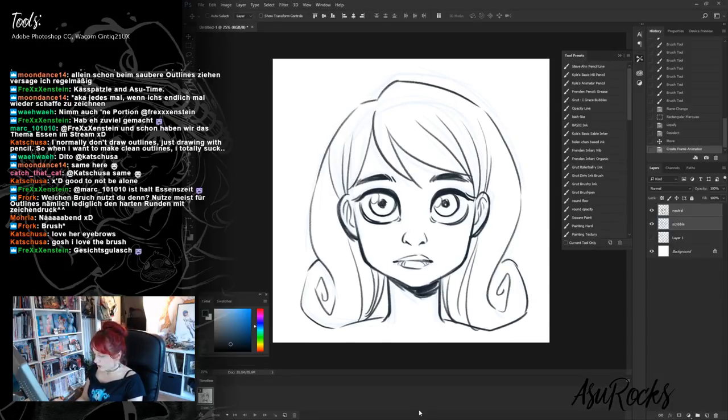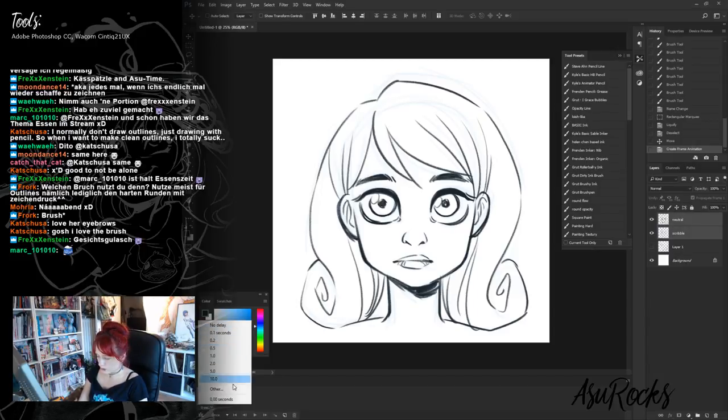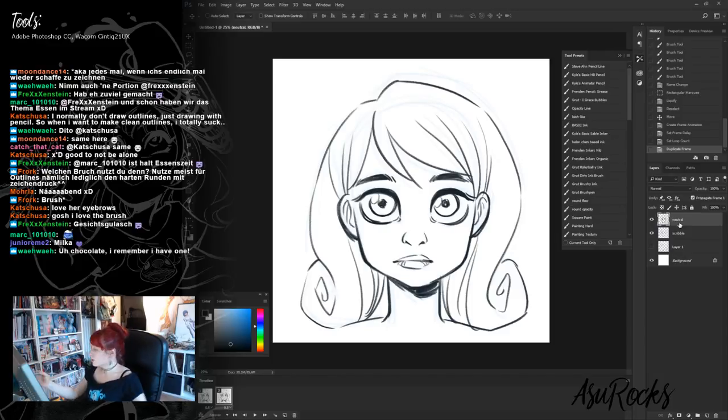So what I will actually do is create an animation down here so we can go through the facial expressions in the end. The easiest facial expression changes you can do is changing the angle of the eyebrows. So let's just erase them. The eyebrows are a mighty tool in facial expressions. It looks creepy now. If we just change them to something like that.